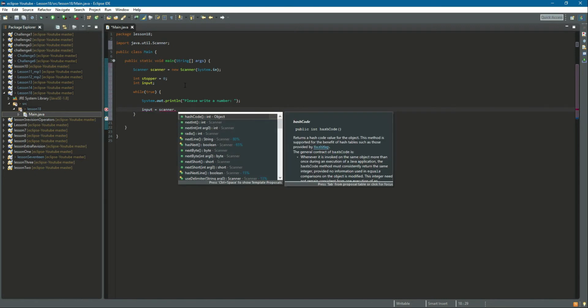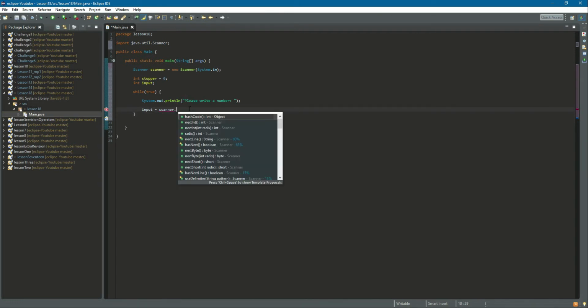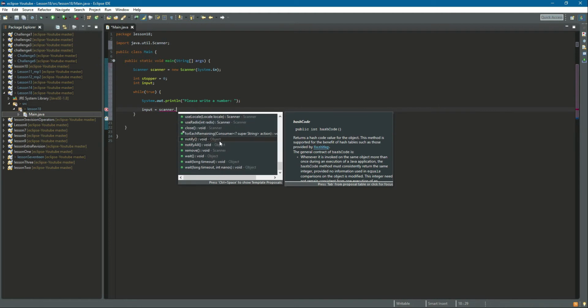So we will call our object, the instance of the class Scanner, and we will see here that this instance has really many methods that we can use. And as we said before, someone wrote this class, someone wrote these methods, and you can use all of these methods without needing to rewrite them.